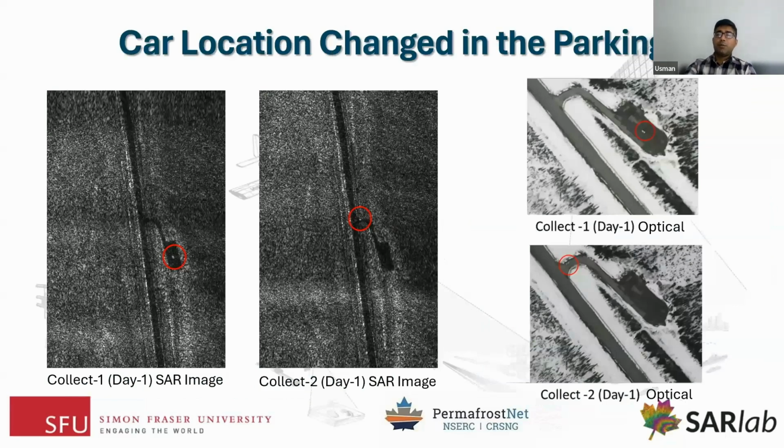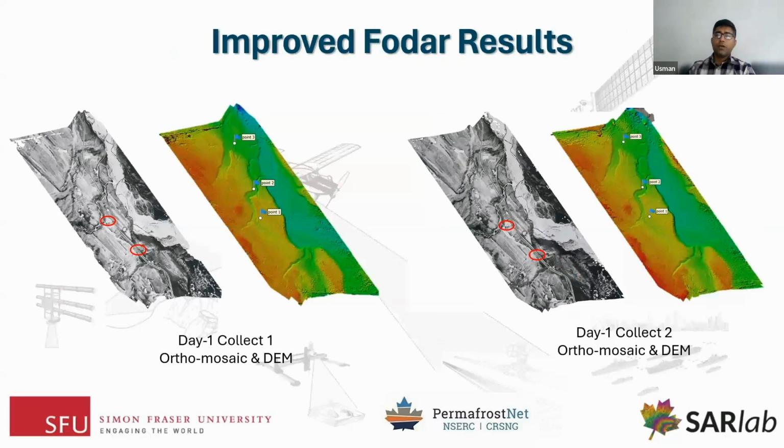And this is where, while I was babysitting the differential station, within the 2 collects on the same day, I just moved the car from one place to the other. That was the minimum change that I could create there, and I just wanted to see if we could detect this much change in the 4-dart outputs as well as in the InSAR outputs. On the left is the SAR image of the 2 collects, where you can see these bright points is the car in the parking and at the entry to the parking, and on the right is the optical results for that.